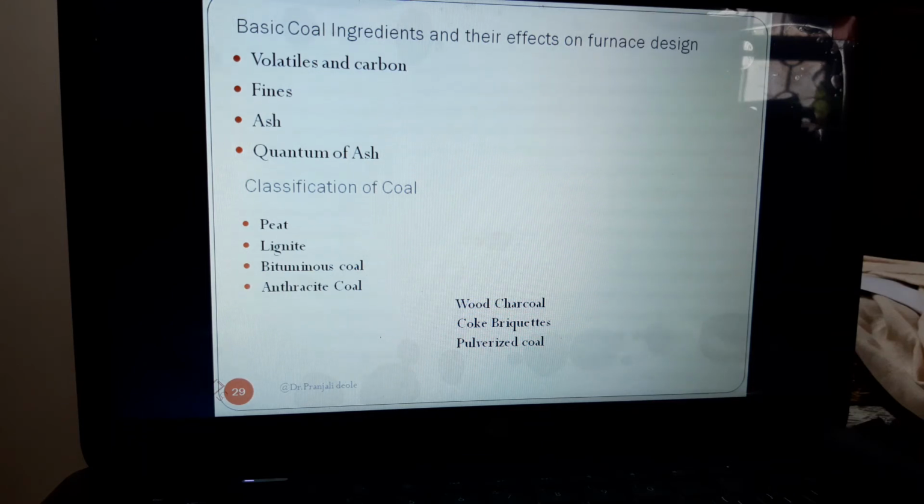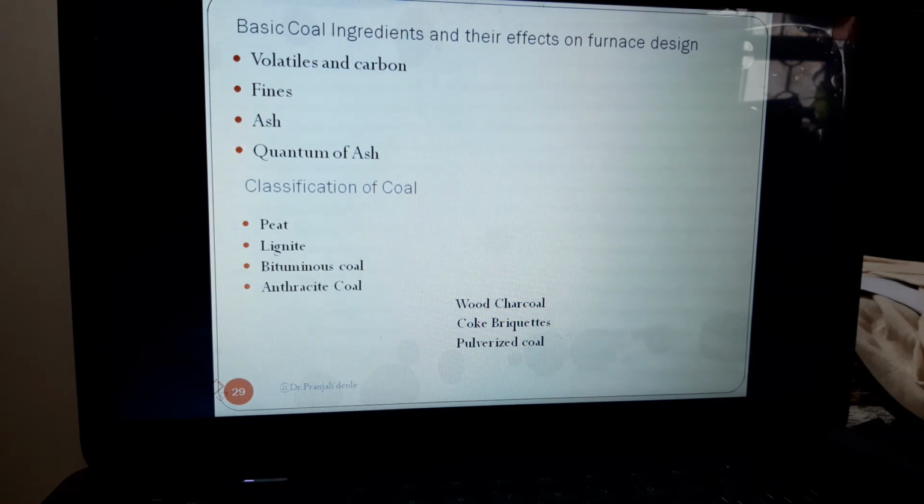The next type of coal is the bituminous coal. See, bituminous coal's formation is next to lignite. It is shining black in appearance. It contains about 70% carbon and the remaining as a large percentage of volatile matter. Thus, it is easy to ignite and it burns with yellow smoky flames. It has an average calorific value of 31,500 kilojoule per kg. In India, its reserves are available in Bihar, MP, West Bengal and Orissa. It is used for producing producer gas.